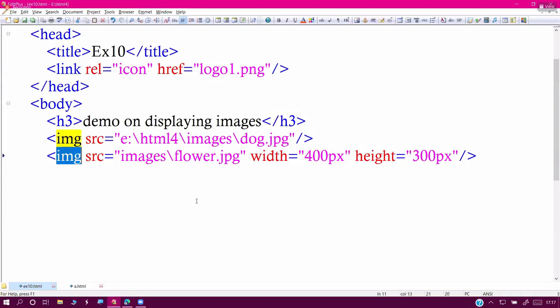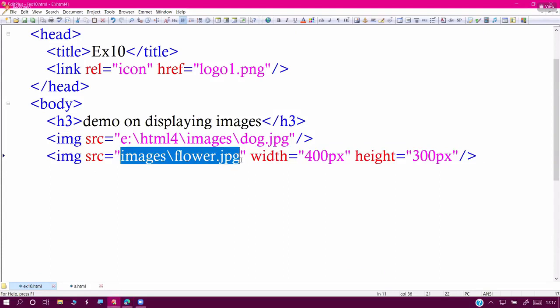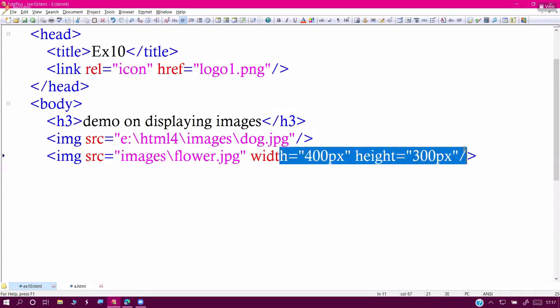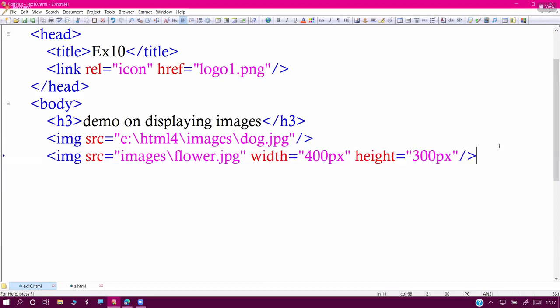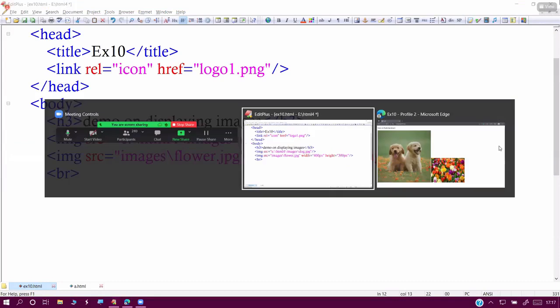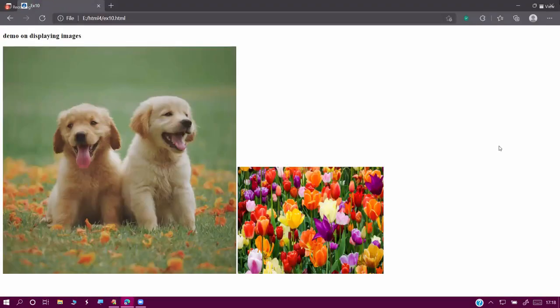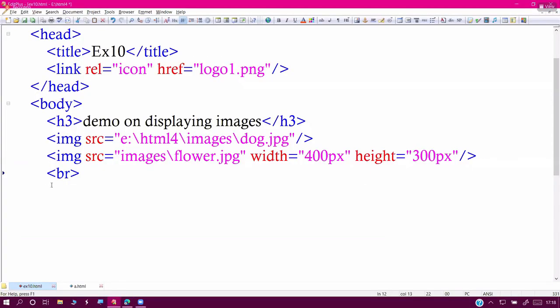So in this tag, two options I covered, sir. One, how to write the partial address, and second, controlling the size of the image. Next, line break. The reason, sir, the third image comes in the same line is that all these are inline tags. Inline tags continue in the same line. But the next image I want to get into the next line, sir. So that's why I'm manually applying the BR tag, the break tag.